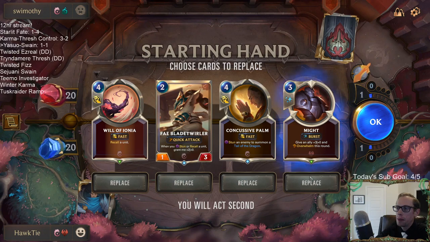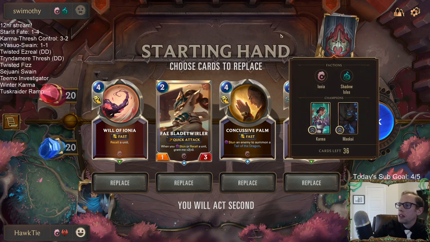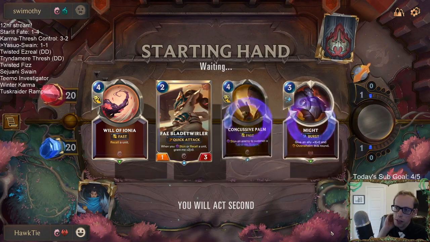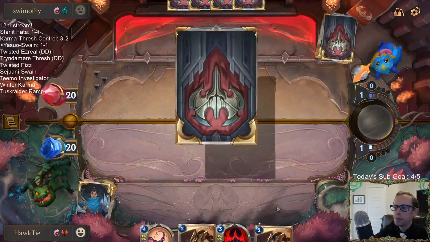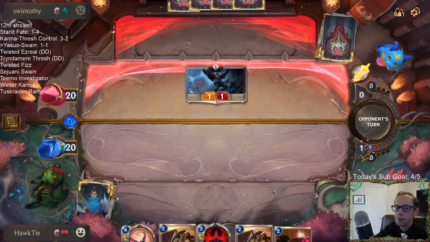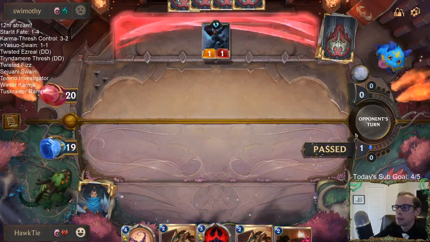Do I want to get rid of the Might? And the Concussive Palm. Karma Maokai doesn't really care about attacking. Get rid of those. But they do care about blocking a lot. I could see that Might actually being really good. But we'll try to draw into it later. Where are you? Swim. Swimothy.